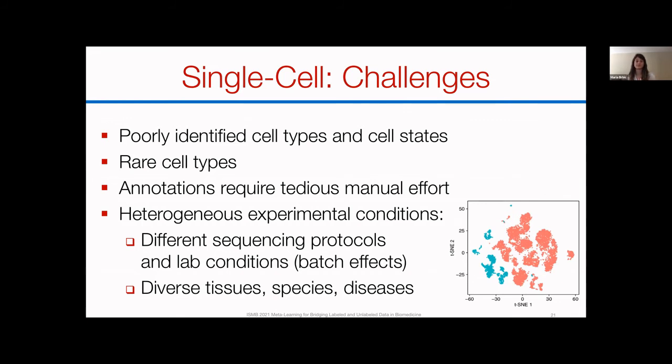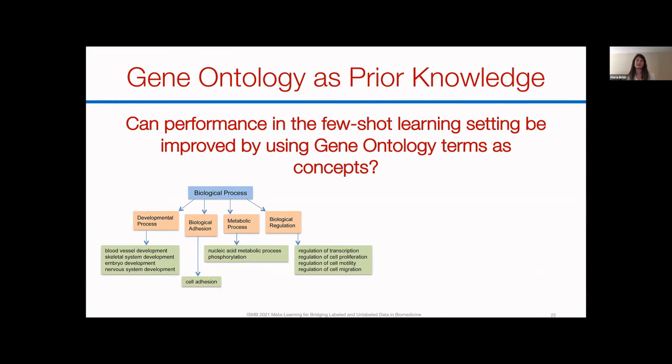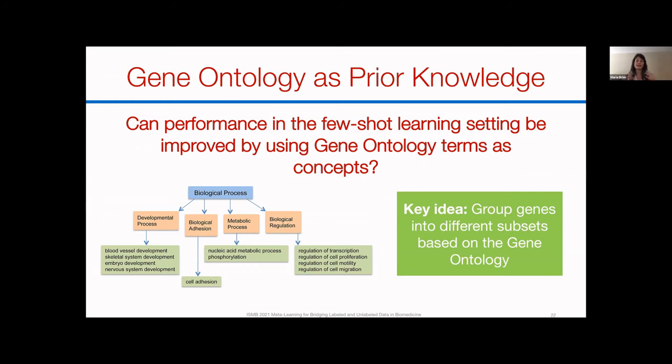Given only a few labeled cells per cell type, the question is whether performance on this cell type annotation task can be improved if we use gene ontology as prior knowledge. Gene ontology groups genes based on functional similarity. So we could use GO to define concepts and group genes into functionally related groups. If a gene is assigned to a particular GO term, in terms of the earlier introduced COMET, it would get a value 1 in our concept vector and otherwise 0. The key idea here is to exploit gene ontology by grouping functionally similar genes and then apply COMET for the few-shot learning task and see whether we can get improvement compared to other few-shot learning baselines.